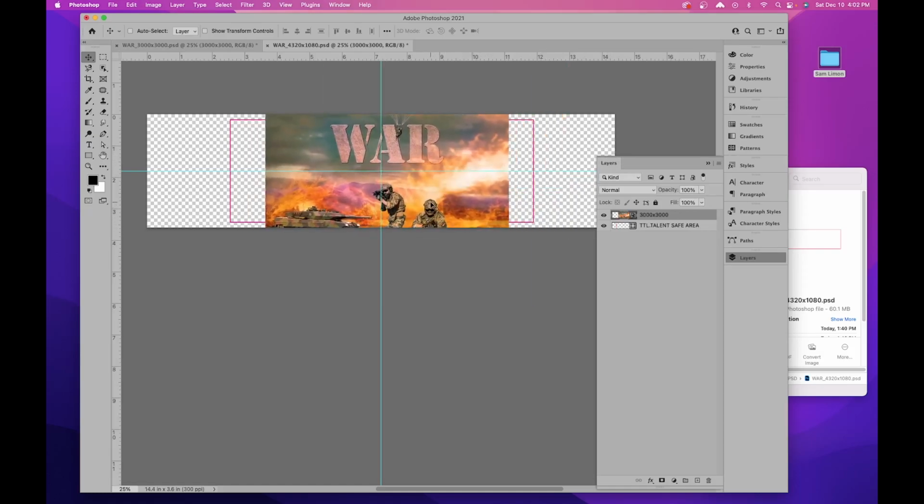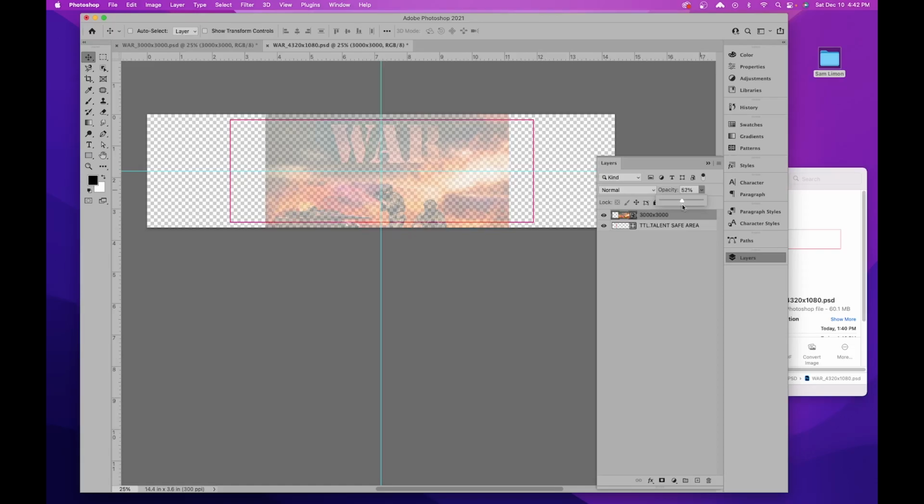And again, everybody is going to be different. This is going to be totally up to you. This is where the challenge comes in. So from here, I'm going to lower the opacity on this to 50%. So I could drag it, or I could just press 5. It doesn't have to be exact, especially since I'm going to be moving all my elements around.